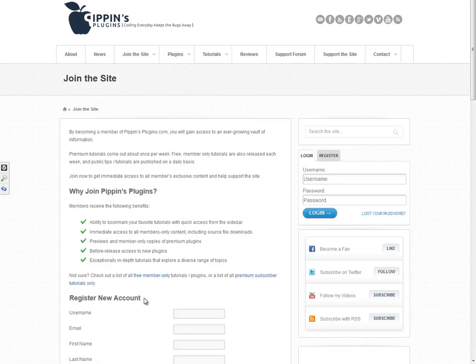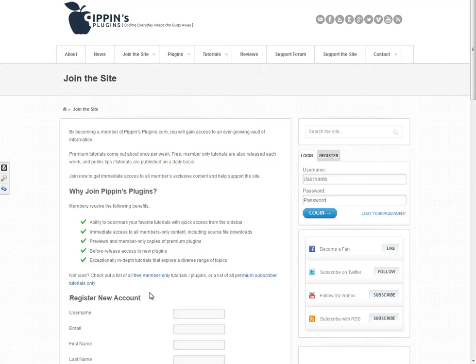So we have "register new account," but let's say that another user who's using the plugin doesn't want it to say "register new account." They want it to say "sign up for new account." Well, you could have a setting in your plugin options that allows them to change this, but if you're like me, you like to keep your settings as minimal as possible. You don't need every setting under the sun. Most of the time you can define the default options and that's fine for most people.